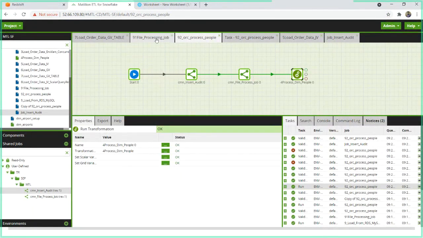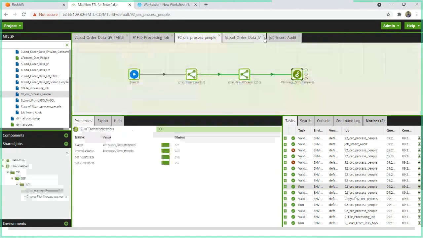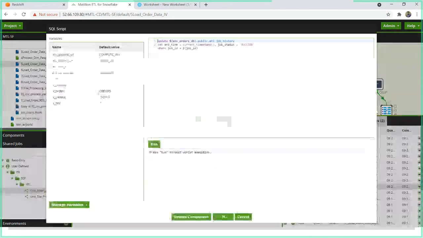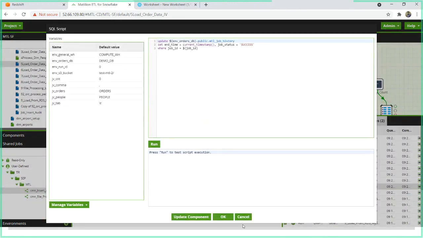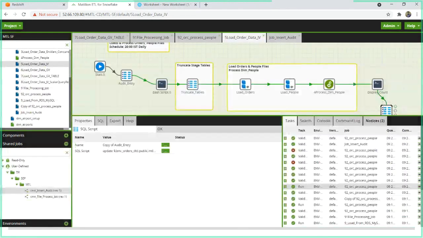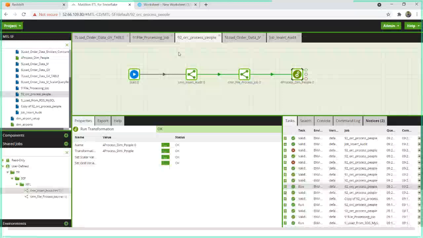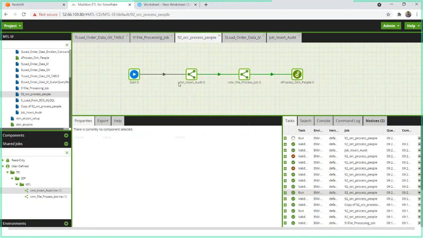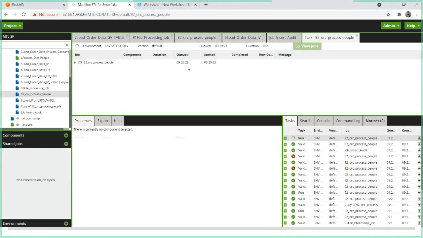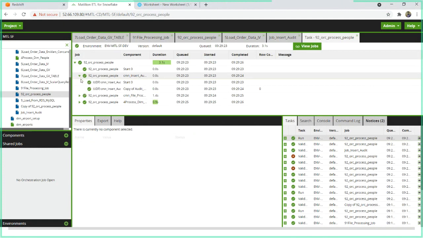The way we did here, the update, right? The same thing you can do: you can create another job, that is job update audit, and pass it here. And then instead of job ID, you can use that job ID and pass it from your parent job, right? So what I'm doing, if I run it now, it will make an entry into one audit history.